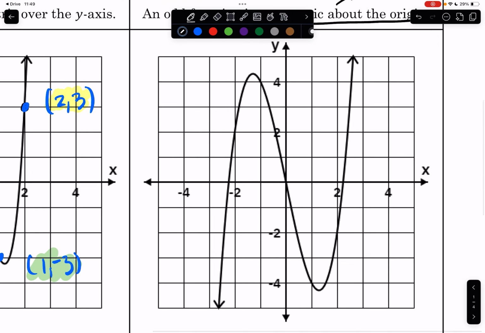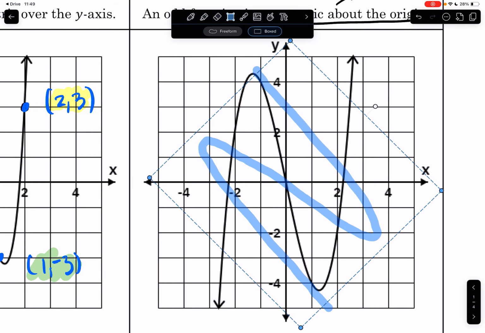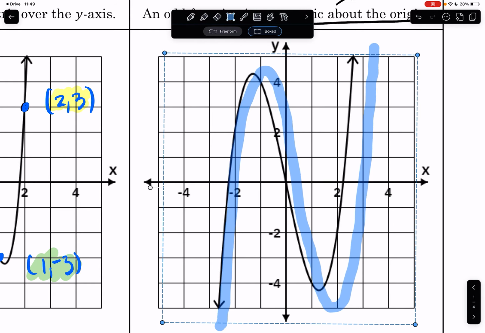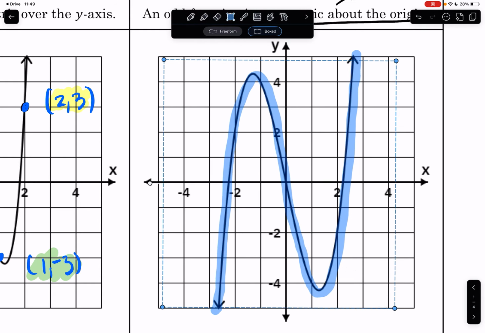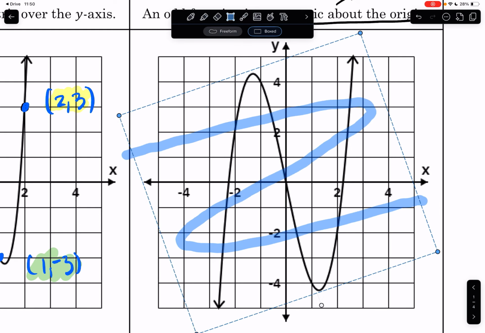So if I highlight this, let me use a highlighter here in blue. Let me trace over it. And I'm going to get this, and I'm going to rotate it. Let's rotate this thing. Oh, I changed the size. You see me rotating it. Let me try to get it back to the original size. You see right there, I rotated 180 degrees. So where the left side matches, there you go.